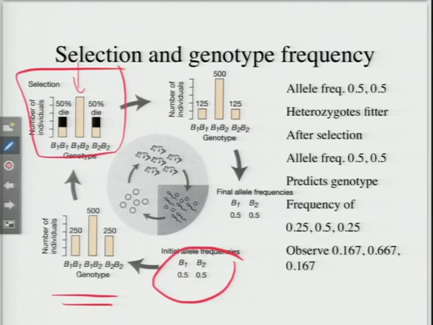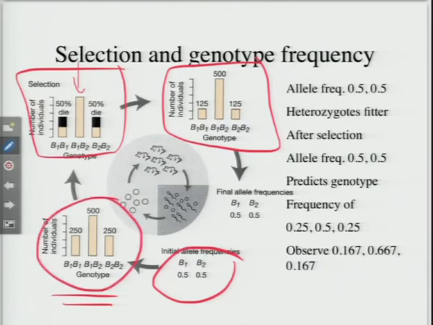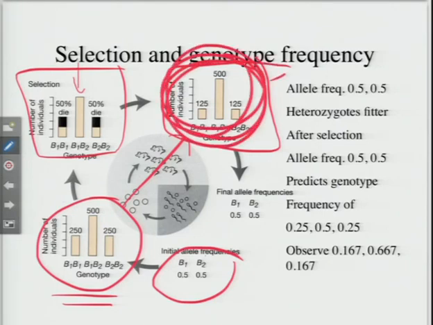That's why it's heterozygote advantage. Right? So here's the genotype frequencies after selection. You can see if you found a population of organisms and you said, well, the B1 allele is at 0.5 and the B2 allele is 0.5, you would expect to have these genotype frequencies. But if you actually genotyped your organisms and found out that they had these genotype frequencies instead, you would say this population of organisms is not in Hardy-Weinberg equilibrium. These are not the genotype frequencies you would expect to get based on those allele frequencies.